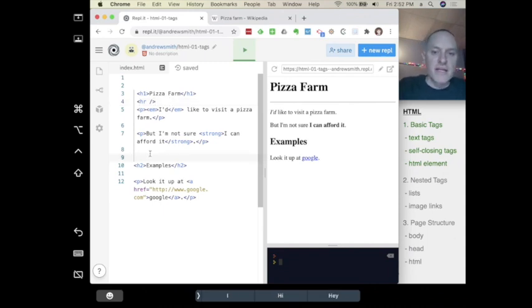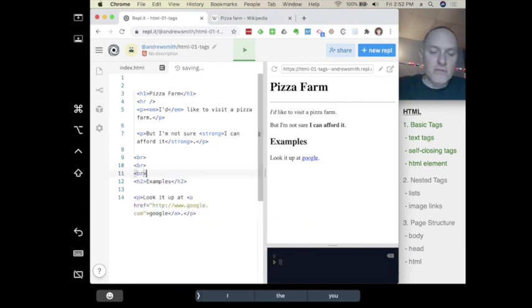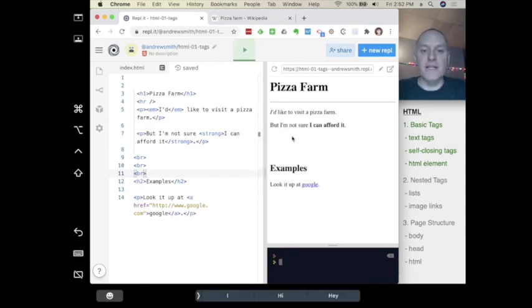Another one is BR, which stands for break, and it's used to make a line break. So remember all those enters or blank lines I put in the examples before, and they didn't show up on the HTML page? I can say BR, which is a line break, and that will actually serve as line breaks in there. That's another self-closing tag so you only write the tag once. You don't have opening and corresponding closing tags.